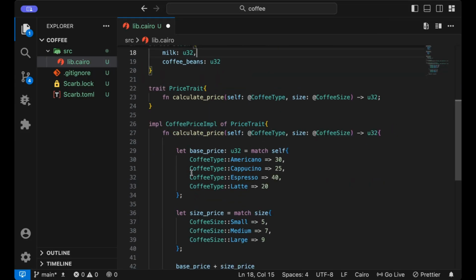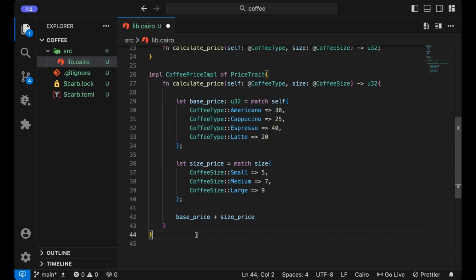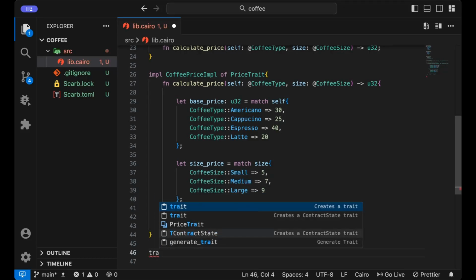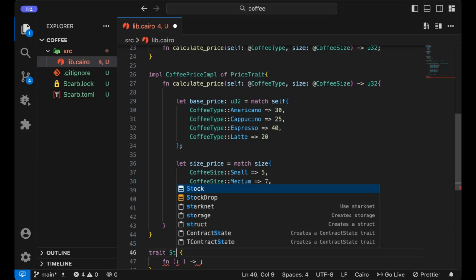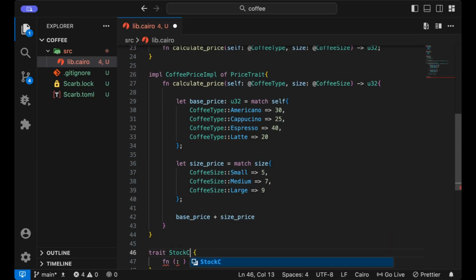And because we do need to work on that, we're going to be creating another trait, and we call it stock check trait.